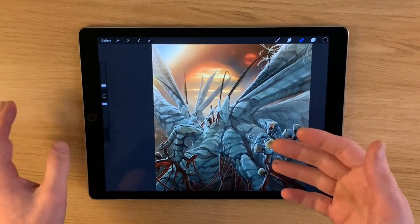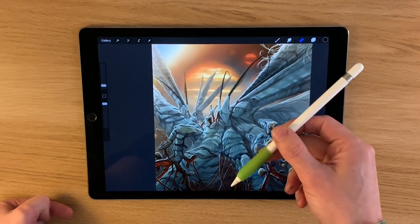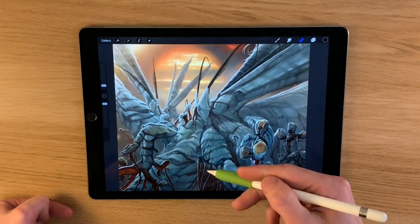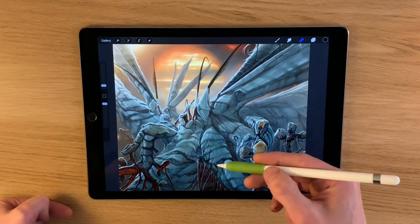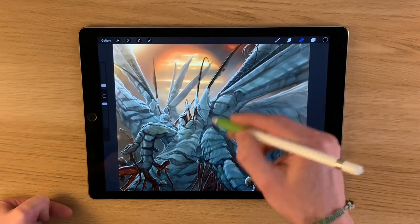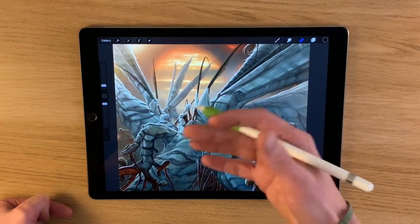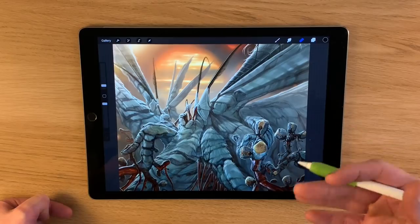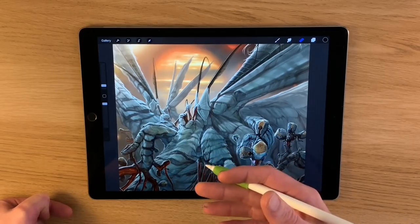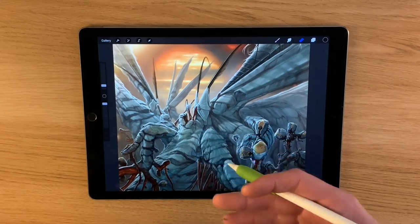There have been changes along the way. The second generation had less latency, less lag with the Apple Pencil, although to be honest it didn't make that much of a difference in terms of being able to create pictures and paintings from the first generation to the second generation. So there were tweaks, some modification, but fundamentally it didn't really change the experience. Now with the third generation, I feel very much the same. There are some quite fundamental changes to the way you're going to interact and use it, but the experience of drawing on the screen with an Apple Pencil has not fundamentally changed. It's the same technology, the same latency as far as Apple has announced, so it's going to feel pretty much the same.